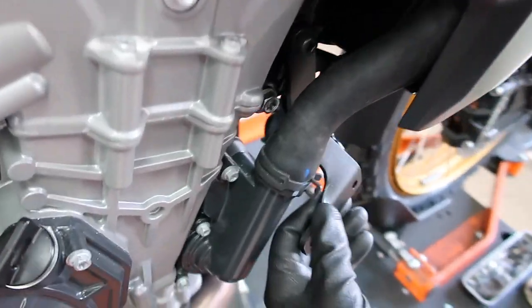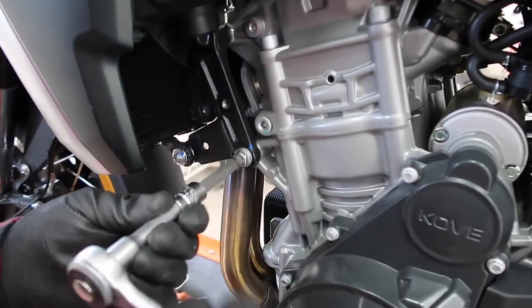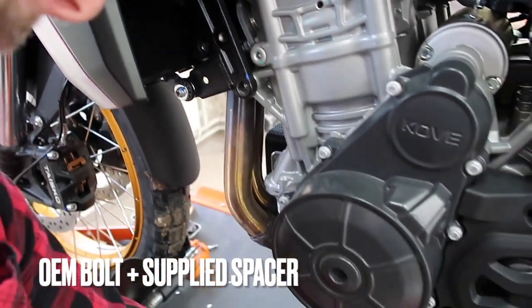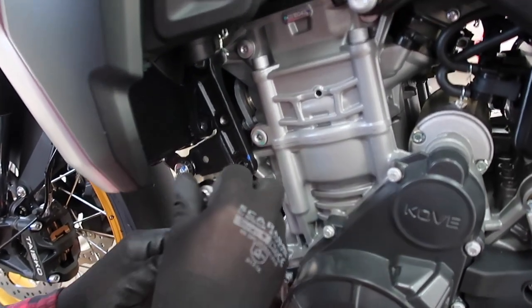So the bracket's in place now, nice and loose. You can go on the other side, remove the OEM bolt, and then mount the bracket and put the OEM bolt back in with the supplied spacer.